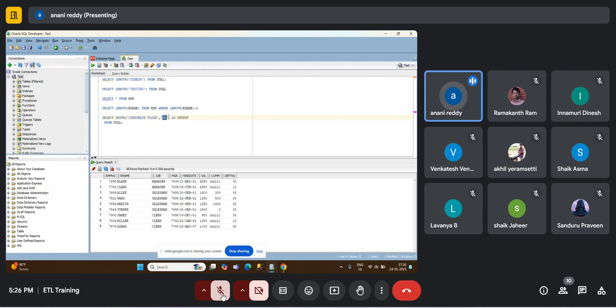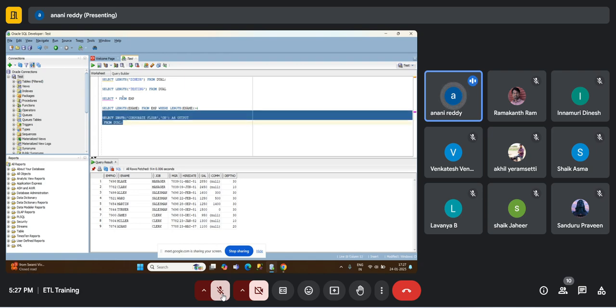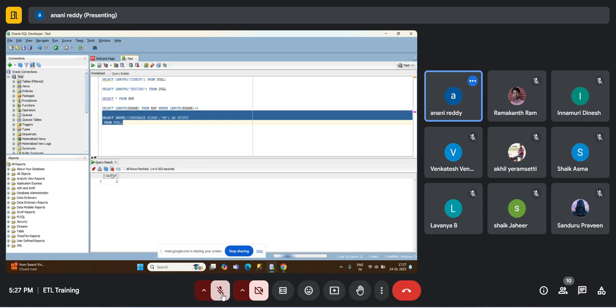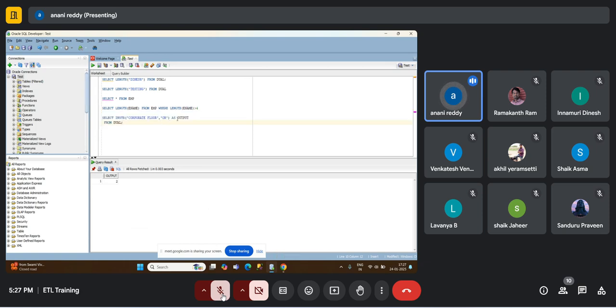If you are not providing any occurrence, it directly takes it from the starting. So this particular value we are looking for is OR. It is in the second position. So I'm expecting the value from this particular query is 2, because I'm giving the syntax, this entire thing as an alias name, output. Under the output column, we are expecting the value 2.